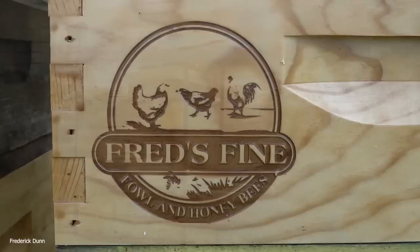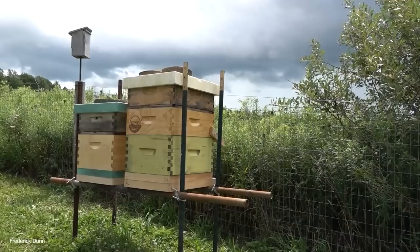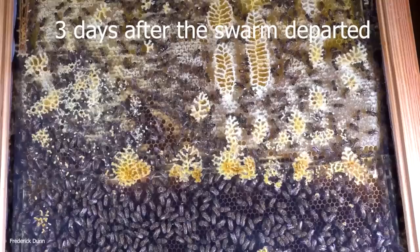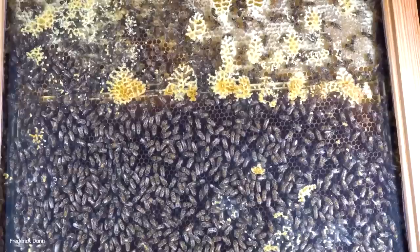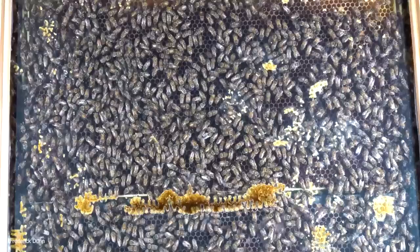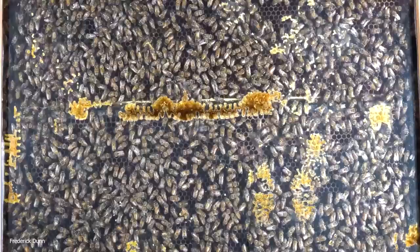And this is the configuration. The colors are different because we have two hives right next to each other. That bird box right there serves as a landmark for them to navigate by. And then we come back inside and see what's left in the observation hive. We still have plenty of honey stores up top there, but we'll also notice most of the brood cappings are gone. So this hive is going to see a steady decline in numbers until the new queens hatch, and we start to see new bees in about 30 days.